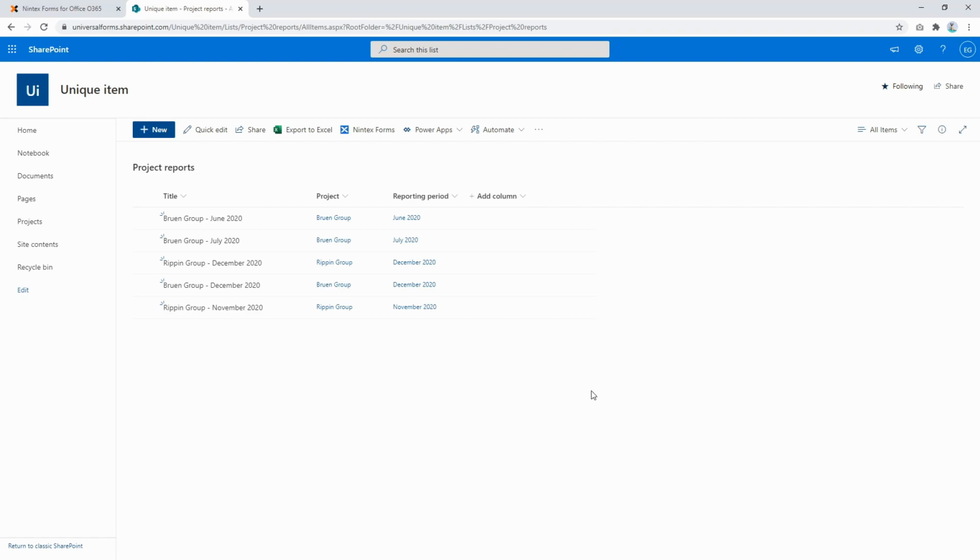And it also gives you a nice way of actually seeing the name of it. You can see Ripon Group report for November 2020. And you've also got the pieces of metadata here from other areas. So that's how you can ensure uniqueness on the submission based on one or more properties, or two or more properties, really. It could be concatenating many properties if you need to.